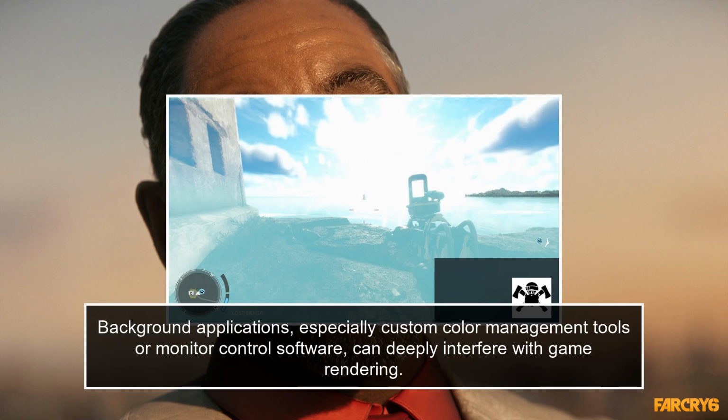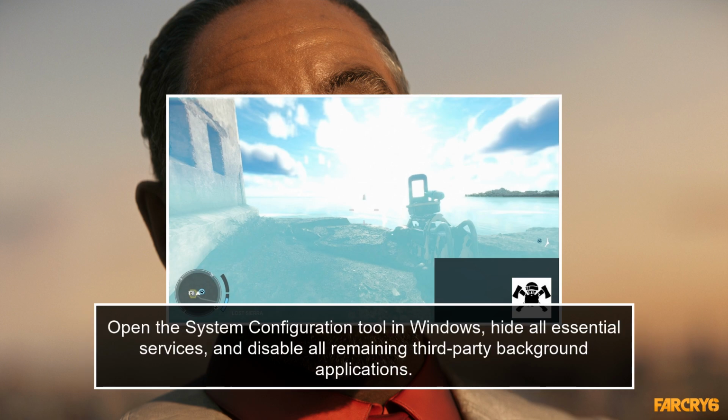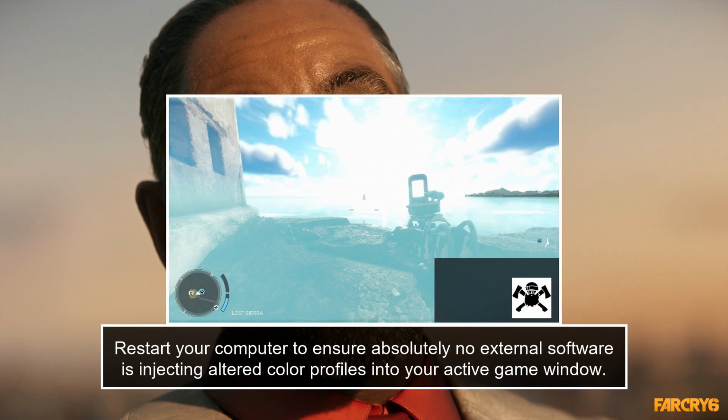Background applications, especially custom color management tools or monitor control software, can deeply interfere with game rendering. Open the System Configuration tool in Windows, hide all essential services, and disable all remaining third-party background applications. Restart your computer to ensure absolutely no external software is injecting altered color profiles into your active game window.